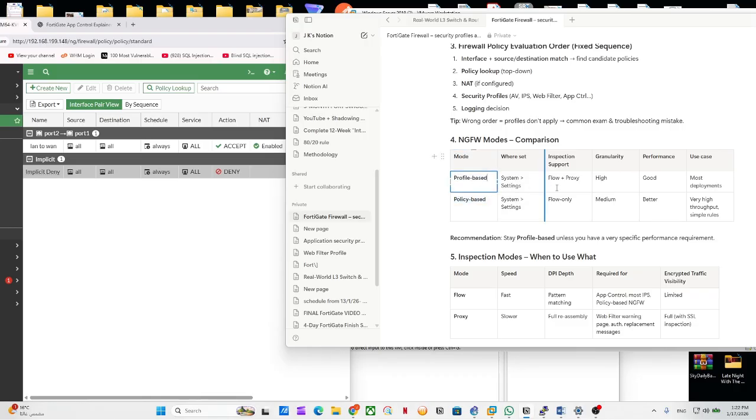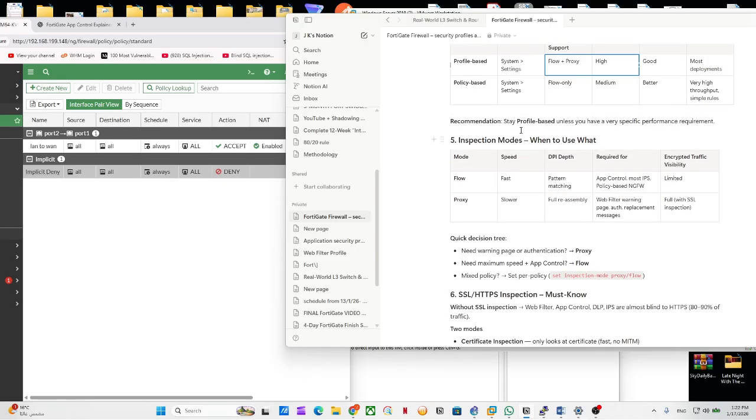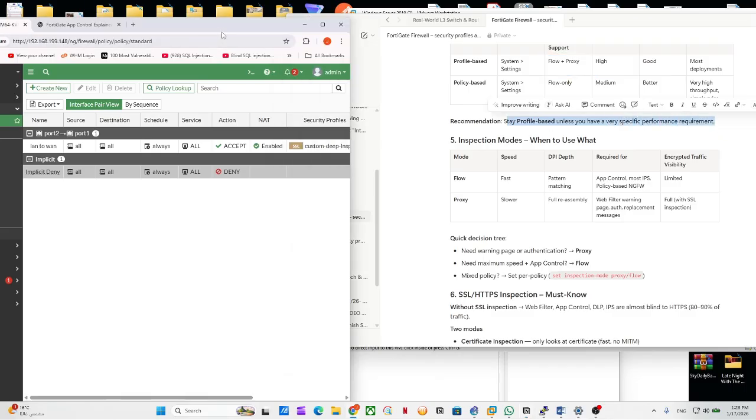This is actually the most used way, profile based, in system settings. And we have two types, flow and proxy. Stay profile based unless you have very specific performance needs.